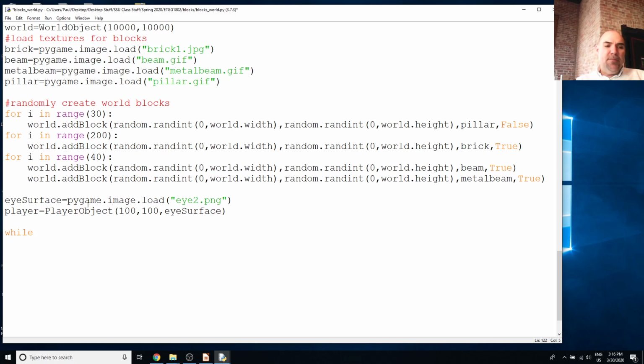So now we're ready for our main loop. So while true, this is my game loop. The first thing I want to do is lock my frame rate. We've done this before. FPS clock equal pygame.time.Clock. What pygame.time.Clock does is create this frames per second clock that we're going to use. For clarity, let me go ahead and camel case this for consistency. And then we're going to do FPS clock.tick.